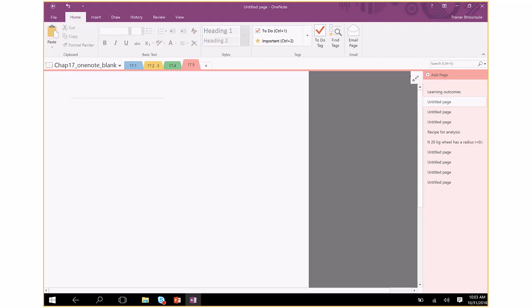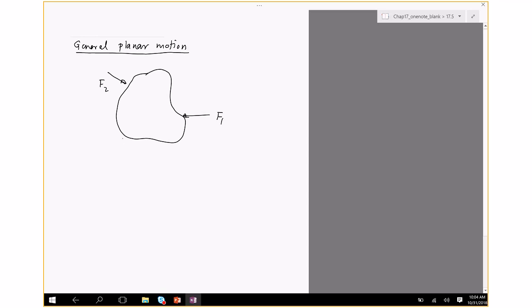So we look at general planar motion, where we do not constrain the motion to be translational or a rotation about an axis, can rotate as well as translate. So again, the same caricature, a rigid body is acted upon by multiple forces. G is the center of mass. And previously we've seen the center of mass can only rotate about an axis or only translate. Here we're looking at the movement which involves translation as well as rotation. So G translates plus rotates.